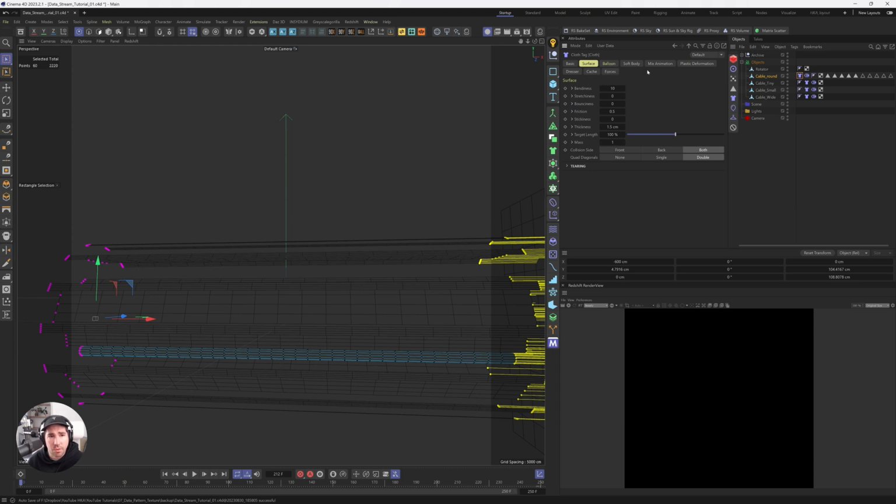We can also balloon them, or we can do soft body, and that would be a whole different level. But let's stay with bendiness and make it like 0.